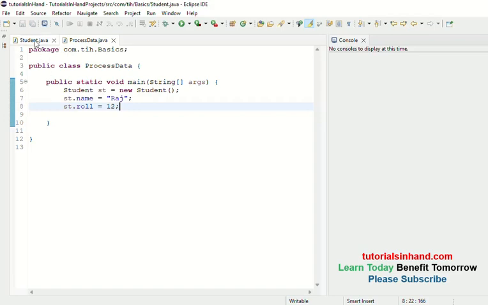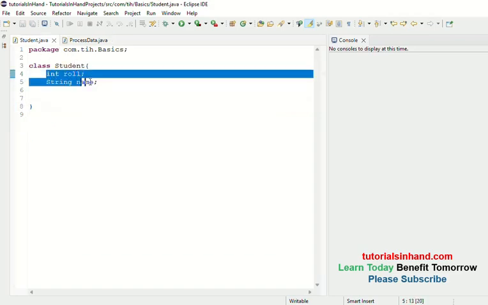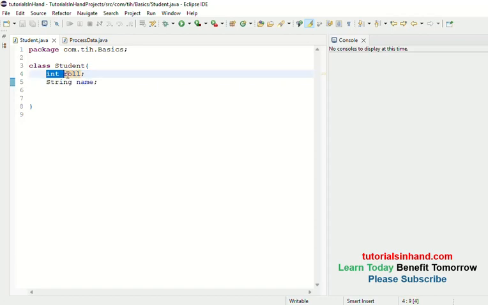Any class should not be able to directly access these variables or these attributes, right? Nobody should be able to directly access it, and this is where you will be applying data hiding. So this is where data hiding will come into play. So let's see how this is coming in play. You are making it private and you should make the other one also private. So any variable that you declare should be declared as private, as we are showing over here.